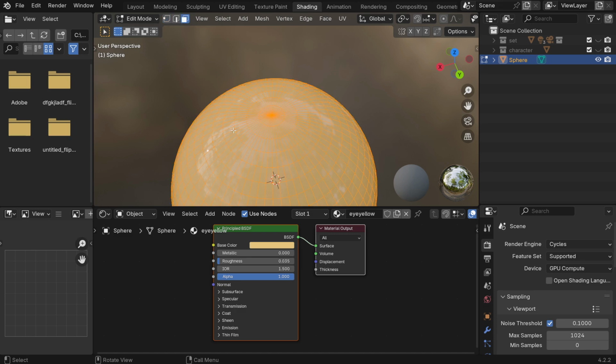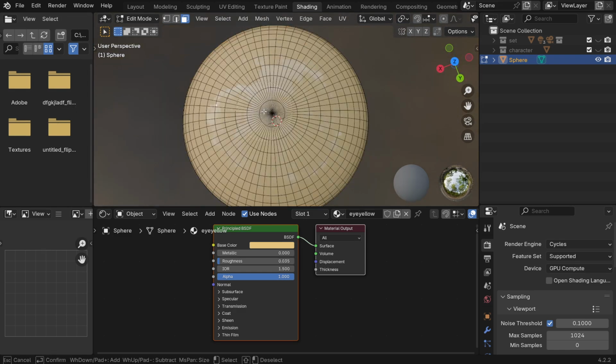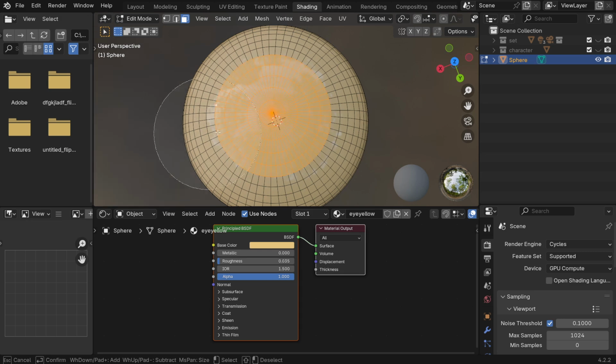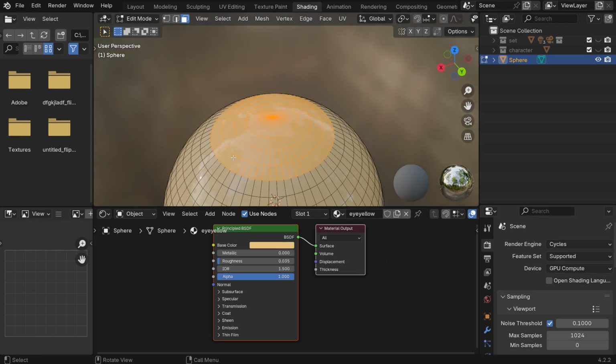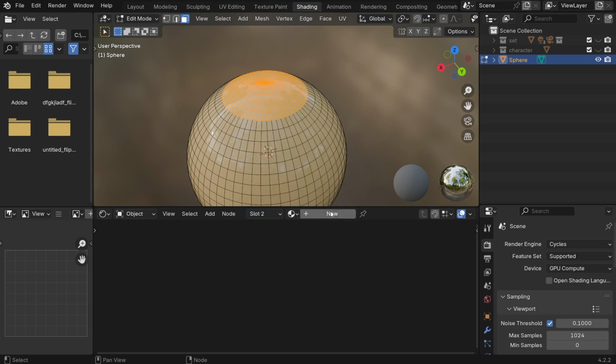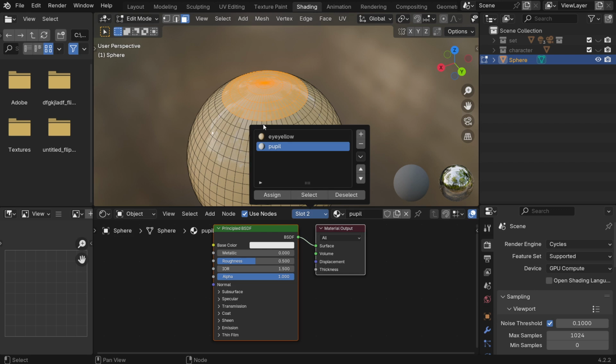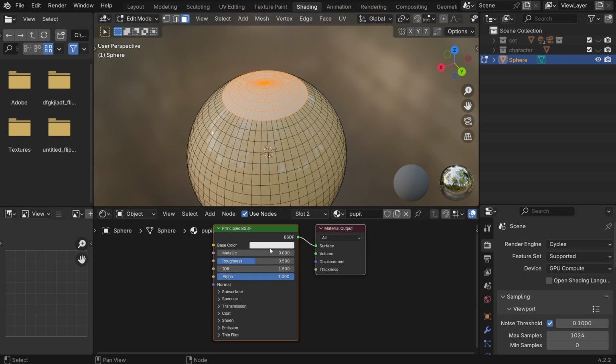So we'll select face select here, and then I'll just click off of it and use circle select, C, to select a bunch of these circles on the inside here. So that will be his pupil. And let's hit escape to get out of circle select. And then I'm going to come over to slots, create a new slot, and then a new material for slot 2. And that material will be called pupil. And then under the slot tab here, we'll assign it to those faces that are currently selected. Assign. Now it's white, so we'll just make it black. And then we'll turn down roughness as well, so it's nice and shiny.